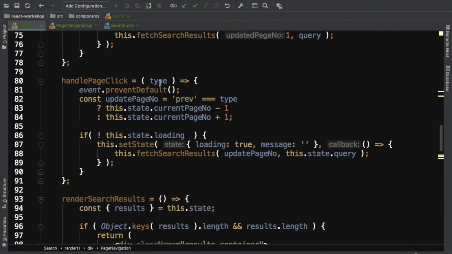So the type will be priv, which means it's going to set the updated page number to the new value, which means if it was 2, it'll make it 1 by subtracting 1 from it, for example. Then it's going to call fetch results, which will take the updated page number. So it's going to fetch the result for page number 1 if it was on page number 2, and also pass the query and all of this information, which I've already explained.